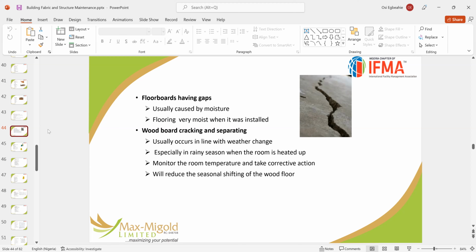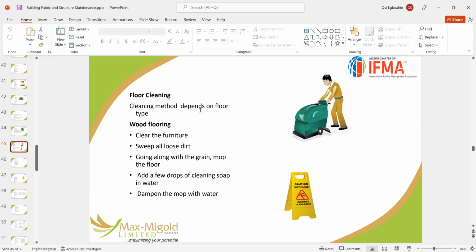The in and out, the hot and cold weather transition, sometimes cracks the floor. And when you do not install expansion joints in floors for very wide areas, it also causes that problem. And you may be able to solve that by just introducing the expansion joint.